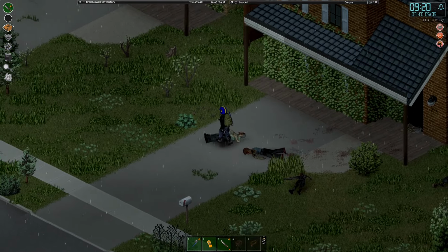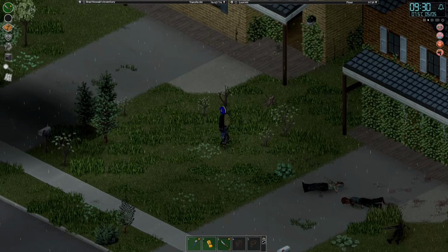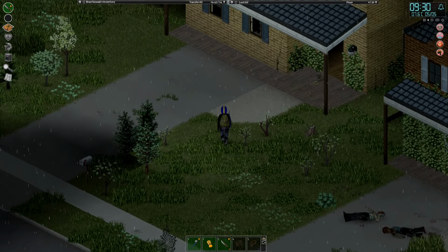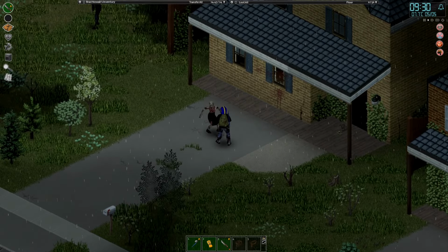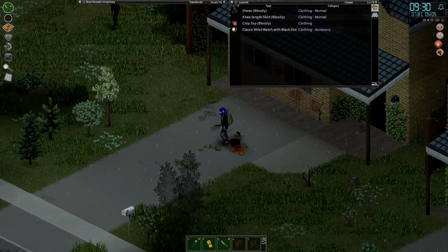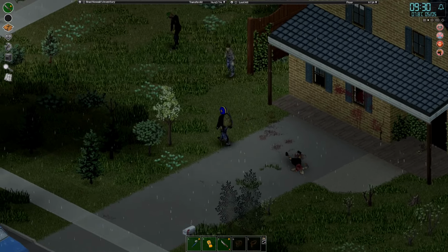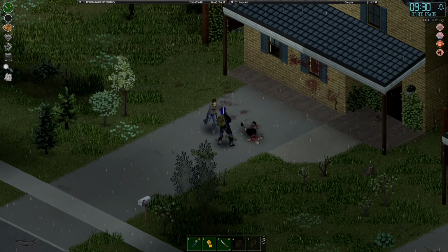We got one more house at the end of this row. We've got to be careful because we're getting to the main road. Let's see if we can get in, and let's see what we can find. Okay, well, we can find a couple of zombies, but it is looking a lot more promising. A couple of zombies, that's the important word. No big groups, although who knows what is around the corner.